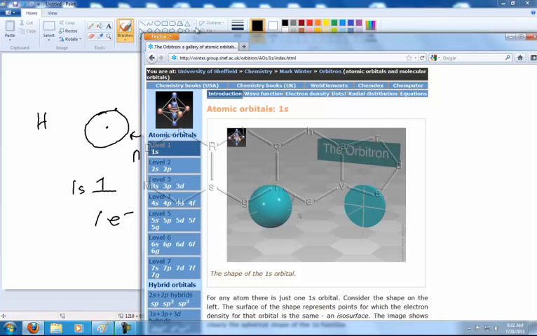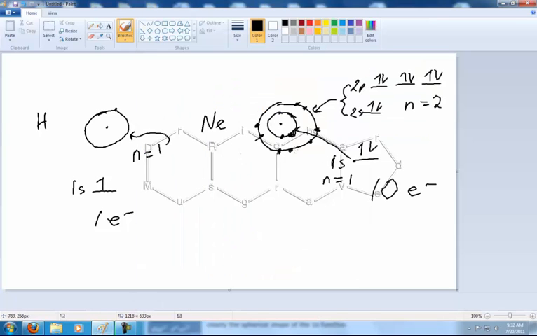Now, if we take something a little bit more complicated, we take neon. If we draw a very simple electron energy diagram, we would have a first row here that would have 2 electrons and a second row here that would have 8 electrons. The first row approximates to n equals 1. That's our first Bohr orbit, and as I said before, we can have 2 electrons in that first orbit. In the second orbit, n equals 2, we can have a mixture of what we call 2s and 2p electrons. Again, these electrons will appear in specific regions around the nucleus, so I want to show you what those look like.